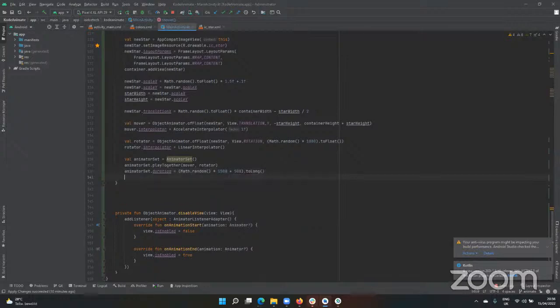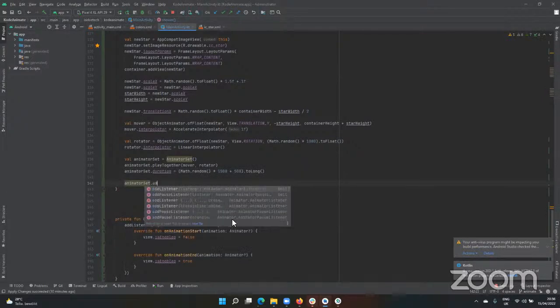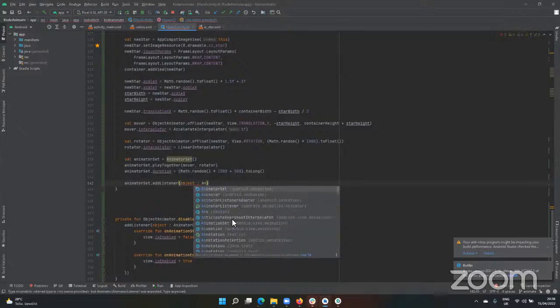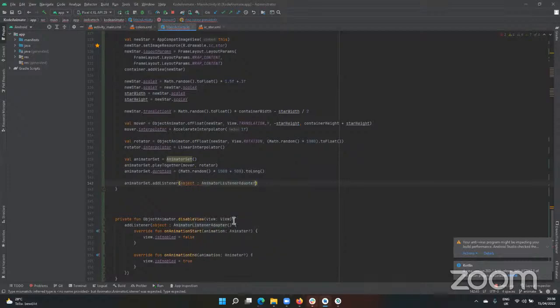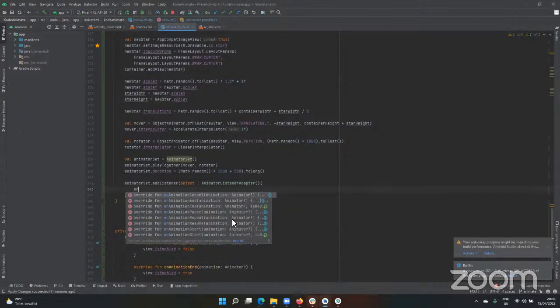So I'm just going to say animator dot add listener. We have the animator listener adapter. We're just going to override the animation end.